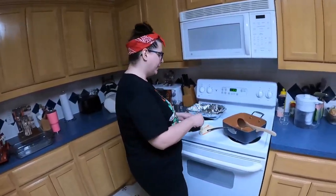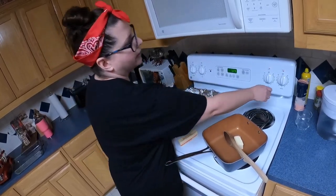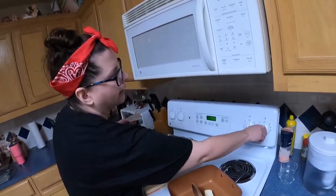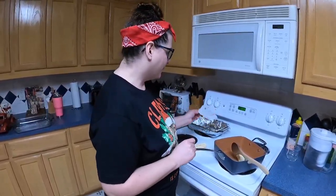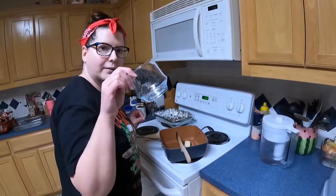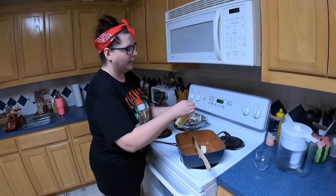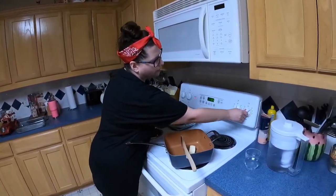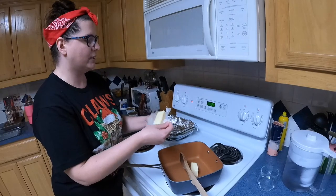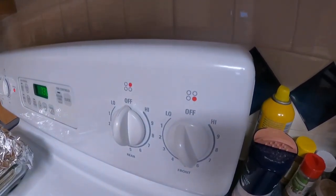The first thing you put in the pan is the butter. One thing — I don't use a candy thermometer. My mama taught me how to do it without one because we didn't have one. I'll teach you at the end what you're going to need: some cold water and a see-through glass cup. So you put your butter in the pan and turn it on to medium-high heat — on my electric range, that's number six.